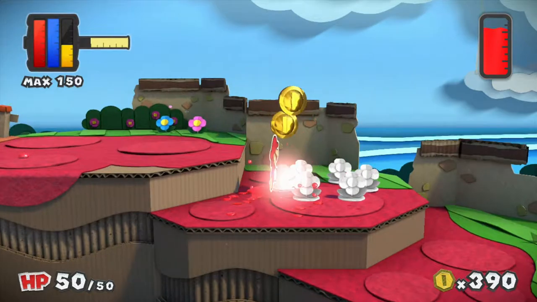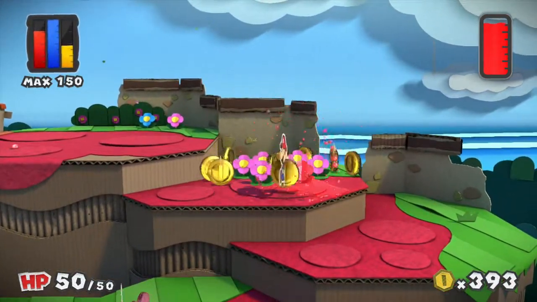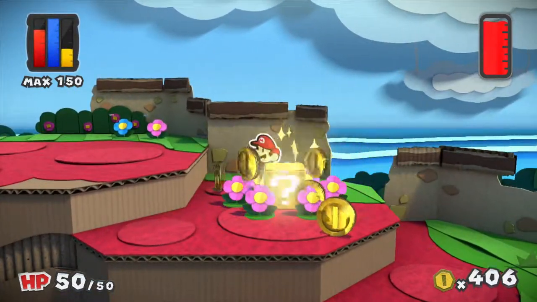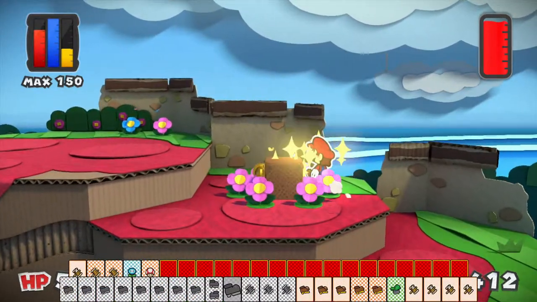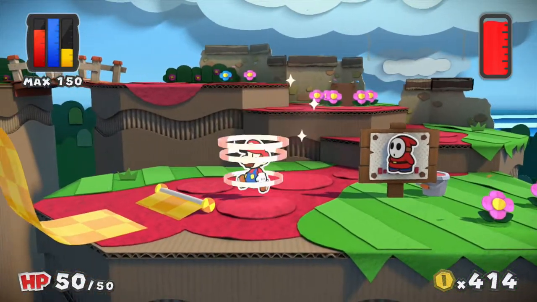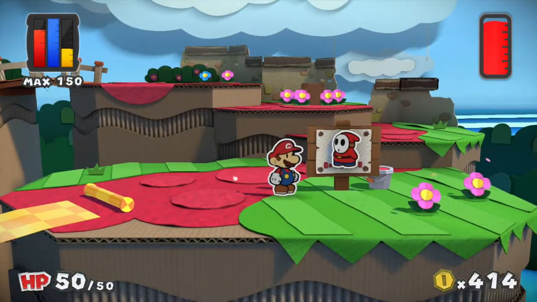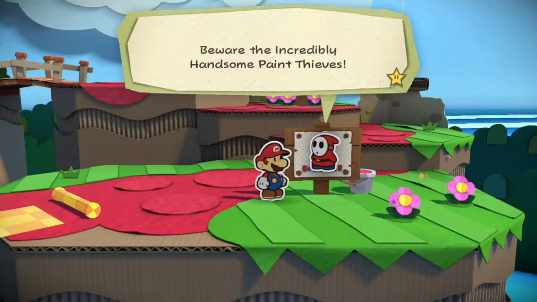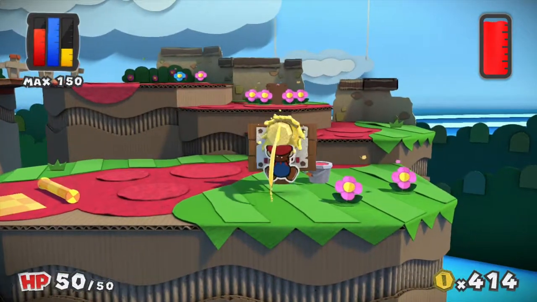And here, this is something very interesting. If we paint all these flowers, now obviously it's a ring of flowers, but I love how they also make the question mark block blank. Inside though, we get a new card, a hop slipper, which quite frankly sucks. Anyway, pulling this will make a nice convenient way back before we read the sign. Beware the incredibly handsome paint thieves. Well, let's paint over it like the other one.